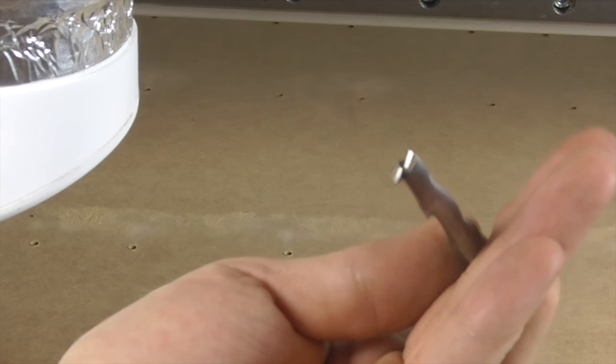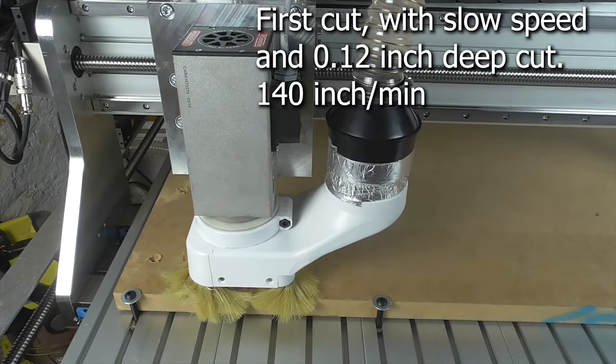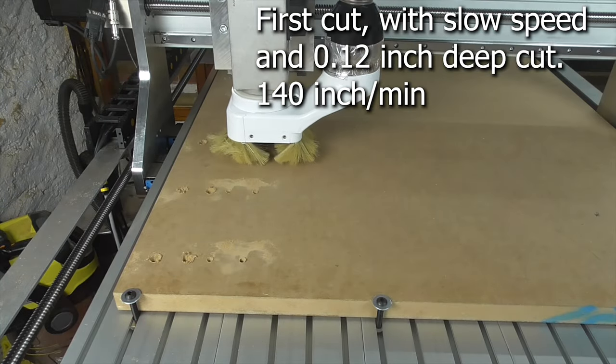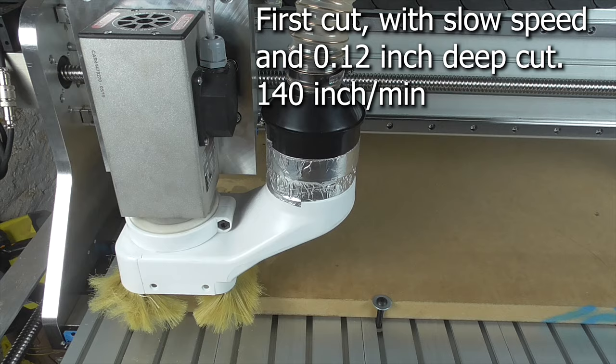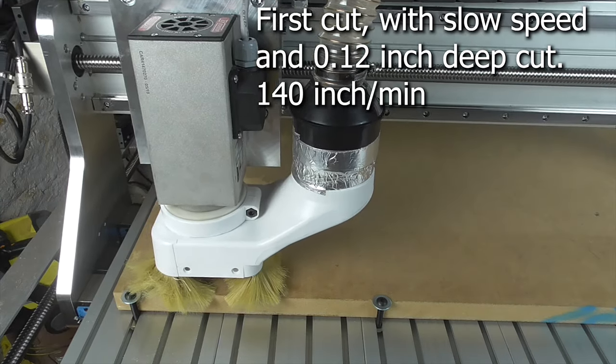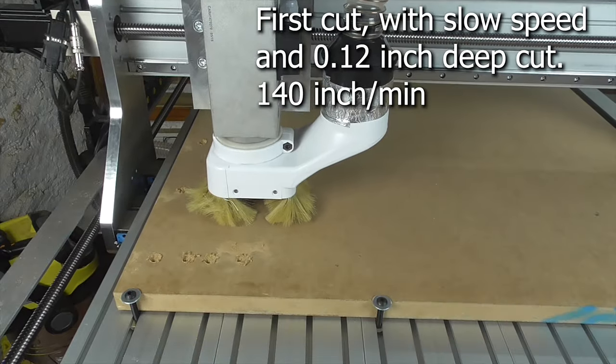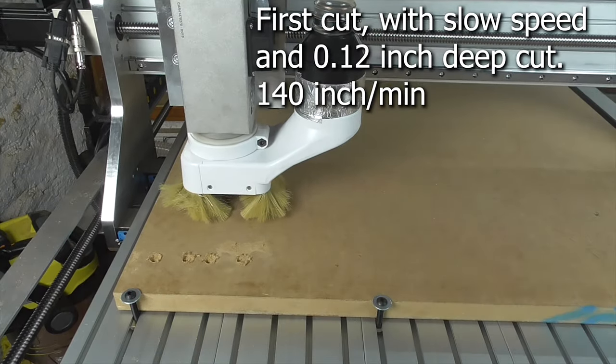I will take the opportunity to learn how to mill aluminum, but I am not going to try to mill the aluminum part fast. I will do it safely and slowly since I have no experience with aluminum. I will leave the aluminum milling part for later. First, I want to mill wood, which is my main goal.